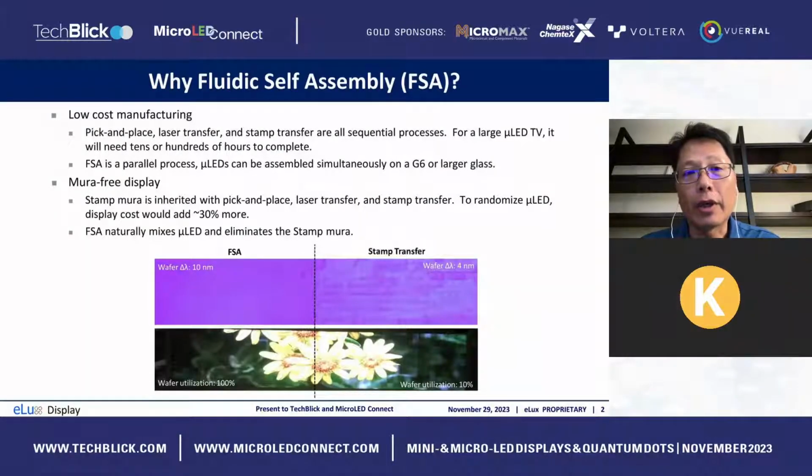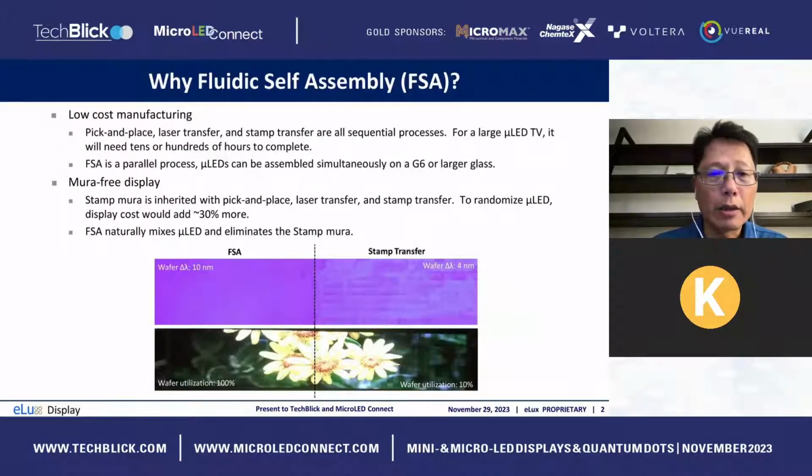For pick and place or laser transfer, if people do the renderization, display cost will increase by about 30%. FSA basically naturally makes the micro LED random, so there's no stamp Mura at all.